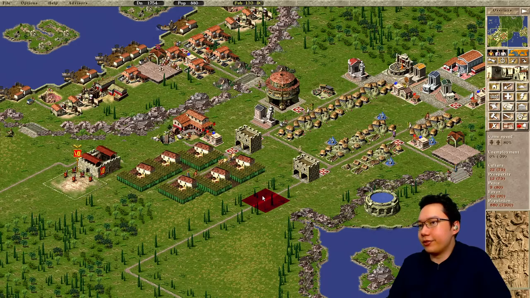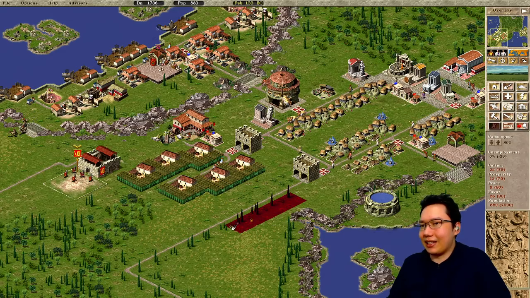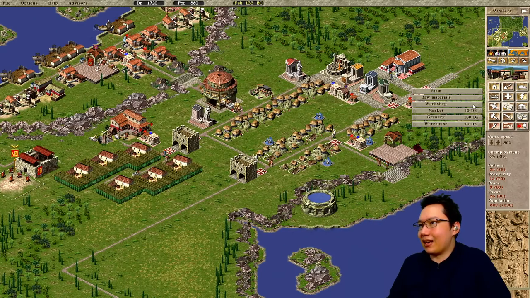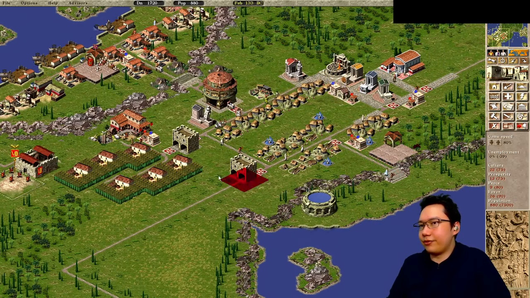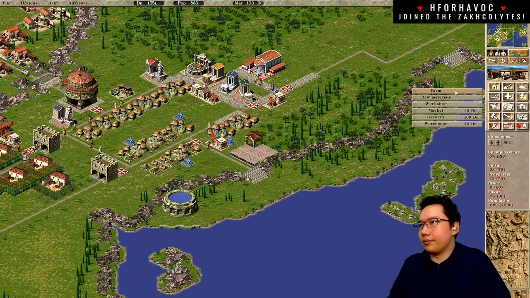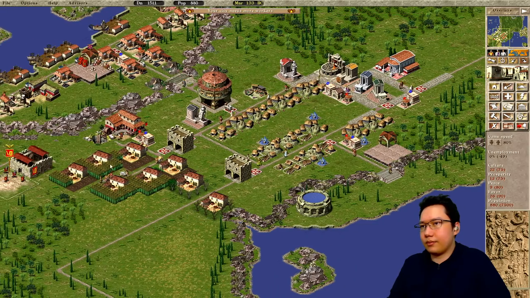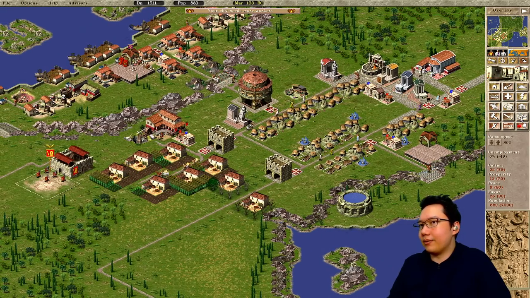We also need a fruit farm. I'm going to chop down these trees, and I feel much more comfortable chopping down trees because I can plant trees. I'm going to put farm, fruit, farm, olives. Okay. And we got money.